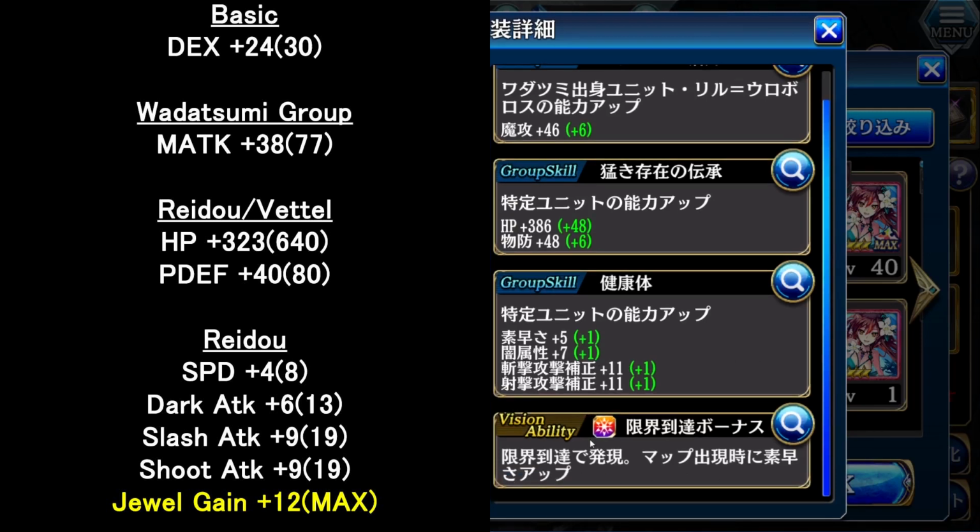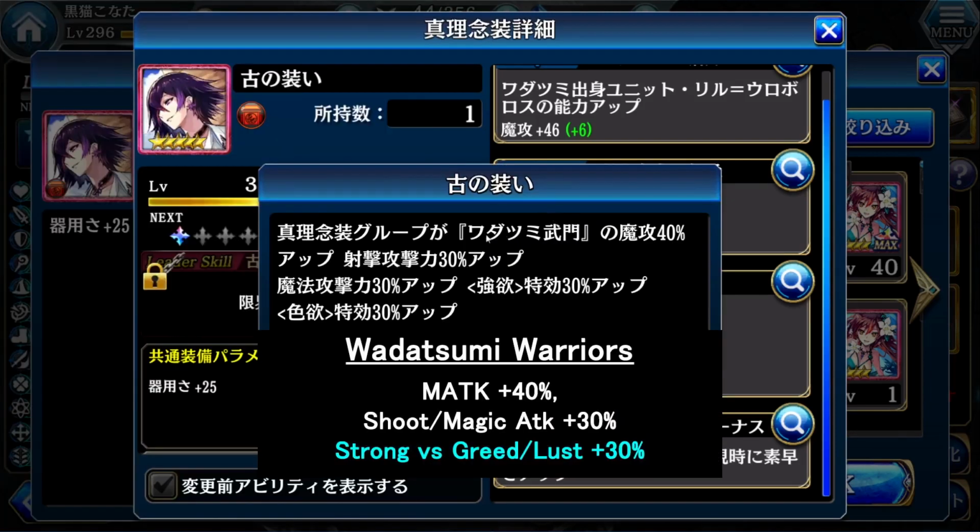And then next is the leader skill. For the Watatsumi Boomon or warriors, all of them will have magic attack plus 40%, shooting attack plus 30%, magic attack plus 30%, some versus a grid and last plus 30%. So this leader skill is really very good for shooting units and magic units that depend on magic attack.